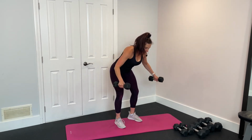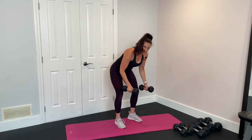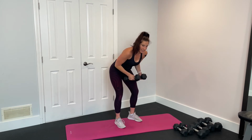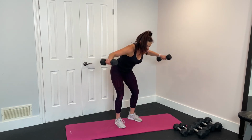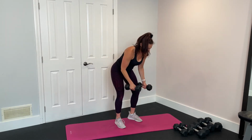You can even think about leading up with your elbows, but remember, there's no movement in the elbow joint, so they're not coming in. Two, and one, and rest.